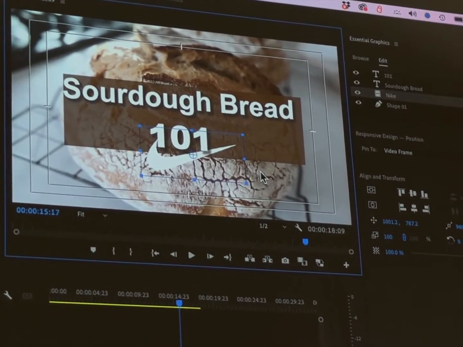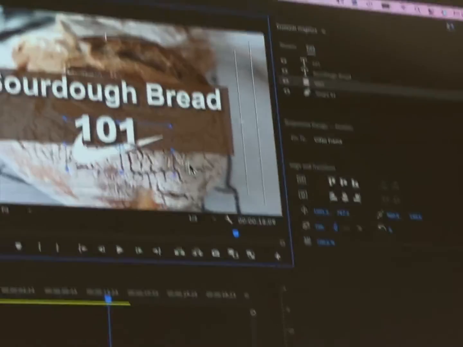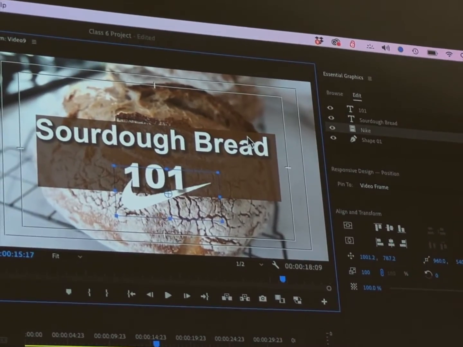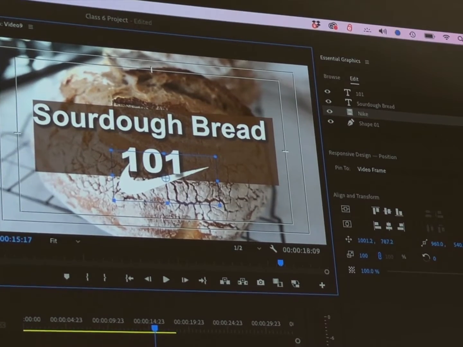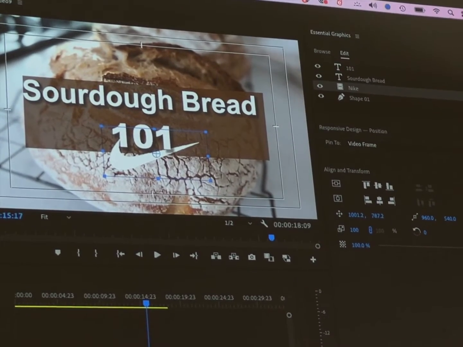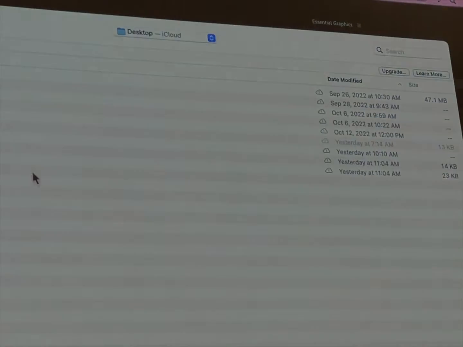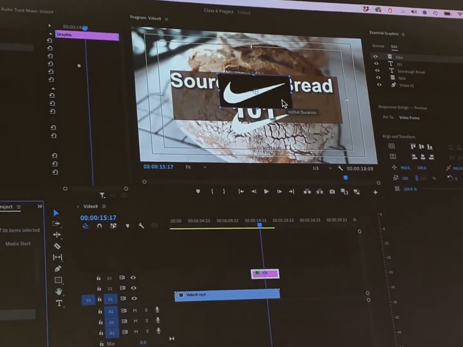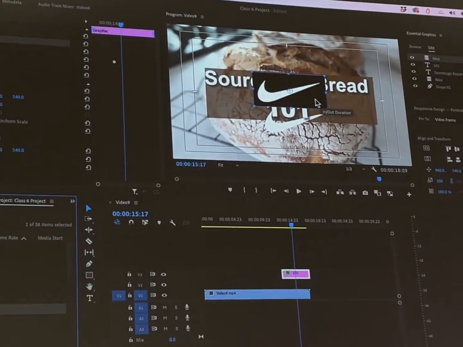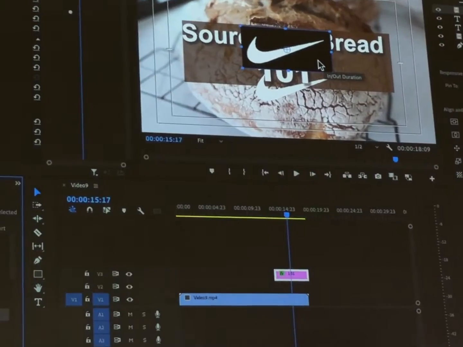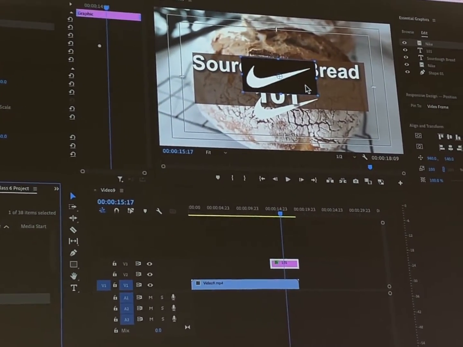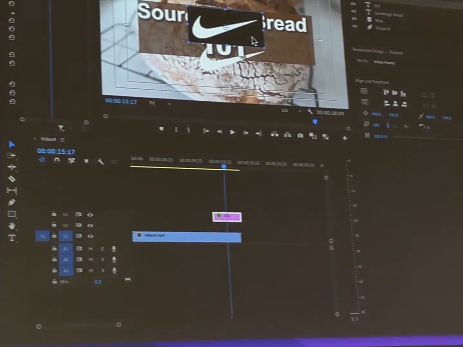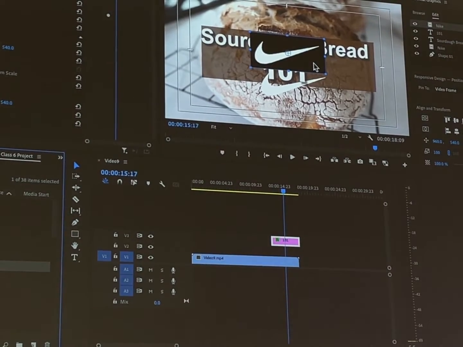Now, one thing you notice on this Nike logo is that it comes out cut out as the Nike logo, and I'll show you the difference between that. If I've got two Nike logos in here, here's a JPEG, and I import that. That one has the background on it. And there's ways to manipulate that and get rid of that. But that's a difference between certain different types of files.